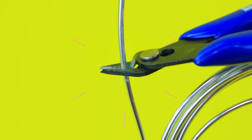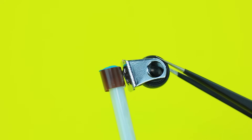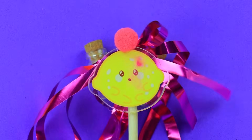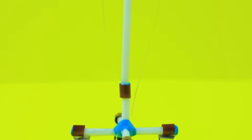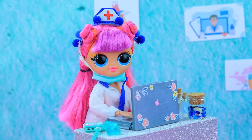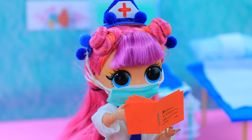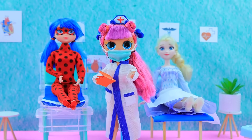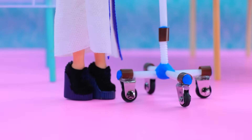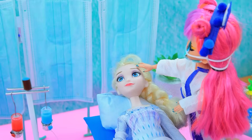Cut a wire — we'll need these pieces to make a tripod out of straws. Wheels from a tray are going to come in handy. Now there are nutrient solutions in the bottles — hang them up. It's time to get healthy! Ladybug and Elsa came to the hospital — they're not feeling well. IVs with magic elixirs will help them get better and restore balance. Red is for Ladybug, blue is for Elsa.